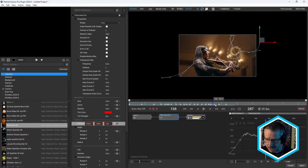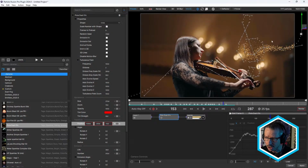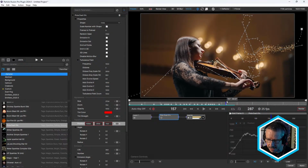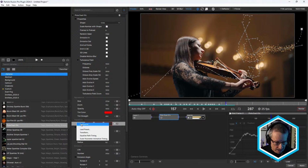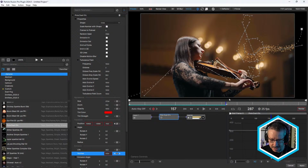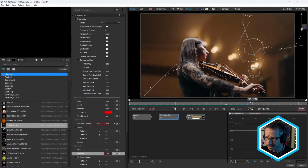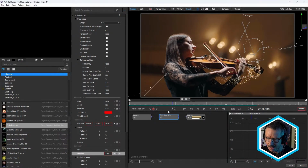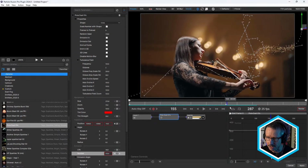A great new feature in this version is the ability to turn the animation off at the end of the particle move. Now, in the past, what we'd have to do is set keyframes for particle number, but we can do that automatically. So all we have to do is right-click on the node, and choose Stop Emission When Motion Ends. So that adds a couple of keyframes for number, and when we get to that last position keyframe, no more particles. So another great new usability feature. These are all saving so much time when working in Particle Illusion.